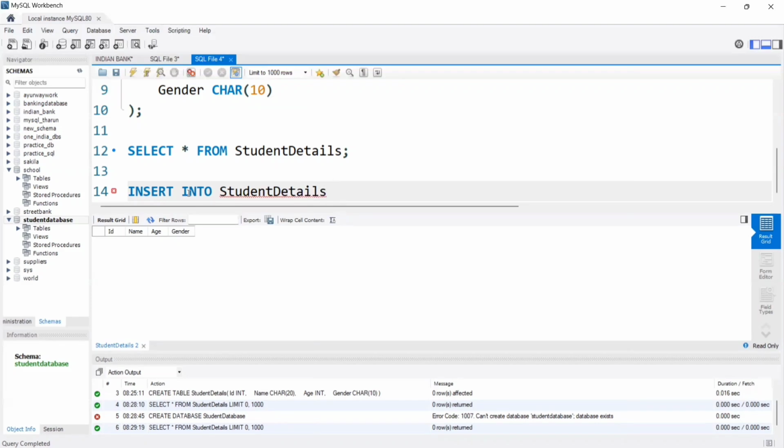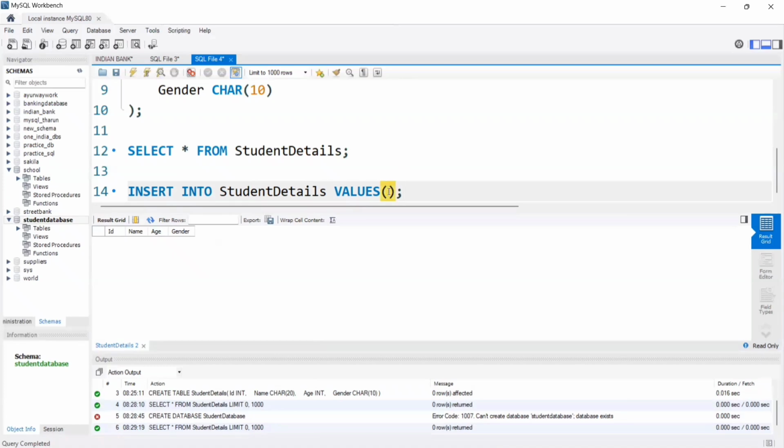Insert into student details, you have to mention values. And in the parenthesis, you have to give values for each and every column in the same order. You have to give values in the same order.